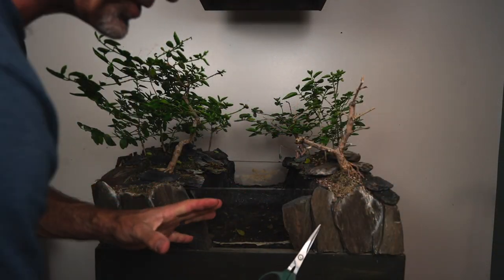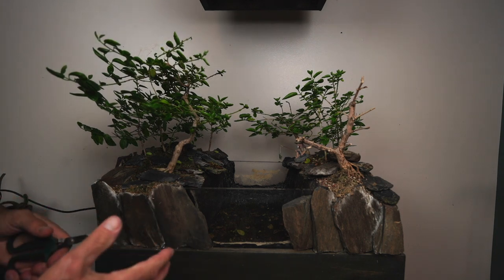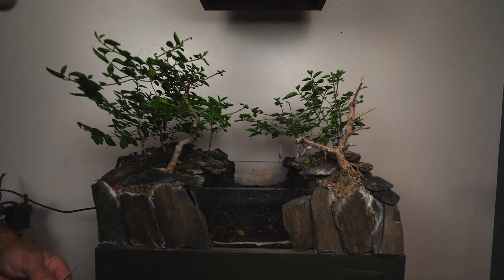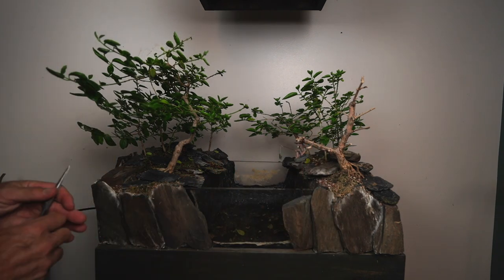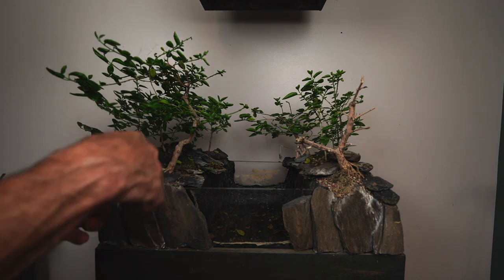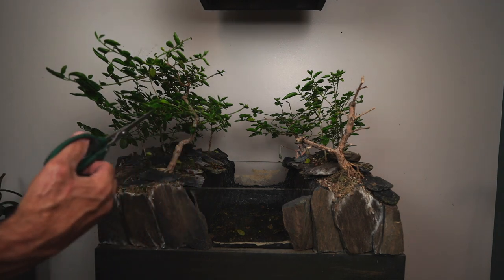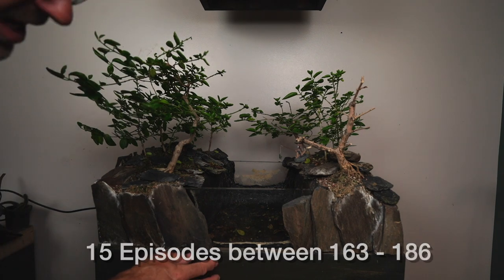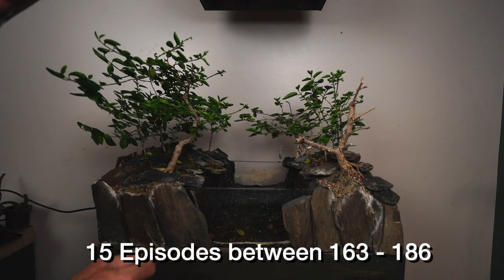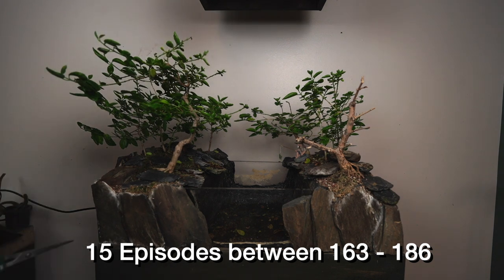So here's our canvas. For those new to the channel, this is inspired by the North Superior hiking trail that my son and I have gone on many times — one of our favorite hikes is the Cascade River in northern Minnesota. This was my image of the rocks and cliffs, and I put some premna on here because we had damaged premna from critters at workshop trees. I ended up doing some air layering and keeping all my secondary and small trees from those air layers and cuttings. If you want to see the creation of this fish tank bonsai pot contraption, check the playlist — episode 15 gives a good summary.